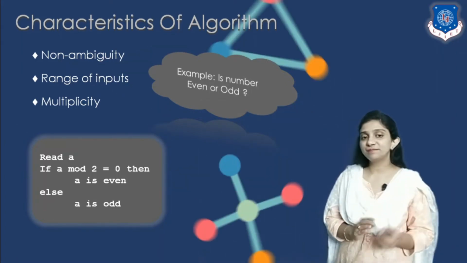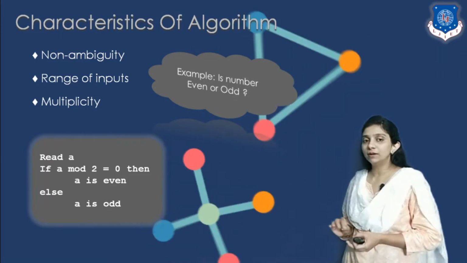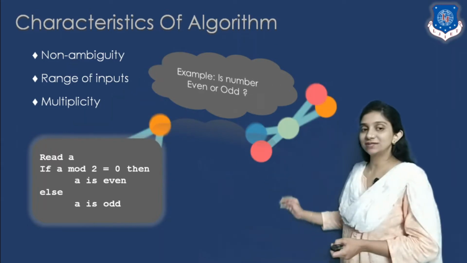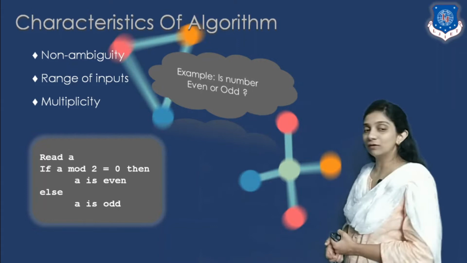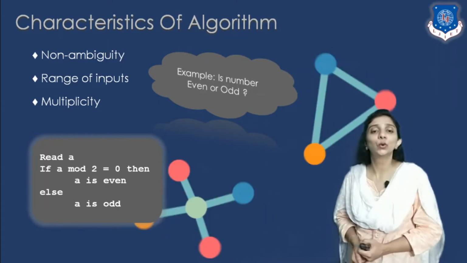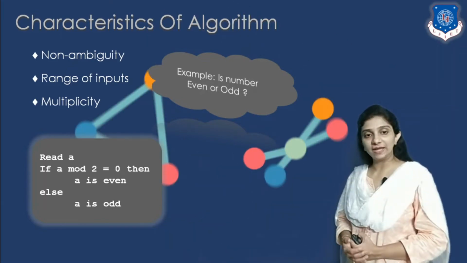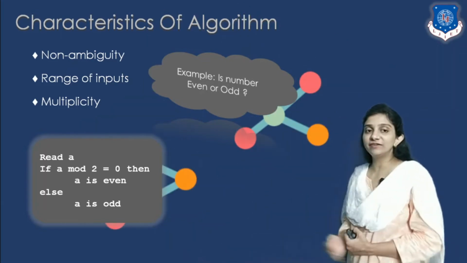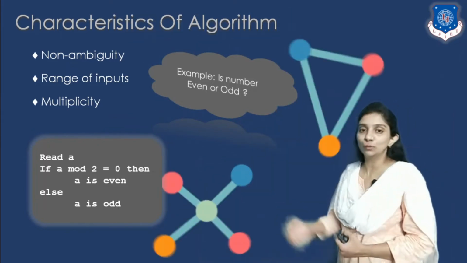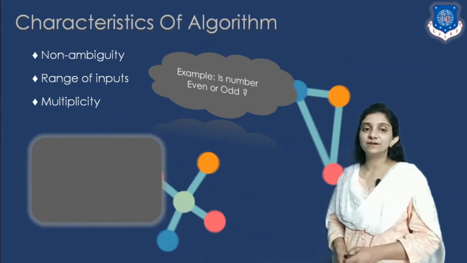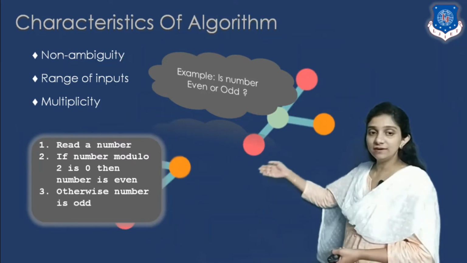Now, this piece of algorithm might look like a program that belongs to a particular language. But actually, this piece of code is not belonging to any programming language. It resembles an instruction set written for a computer program, but it is actually algorithm pseudocode. Another way of representing the same algorithm is in simple English-like language, like read a number.